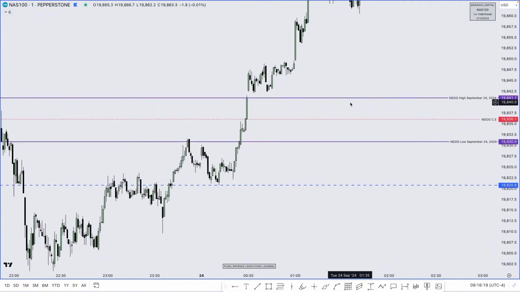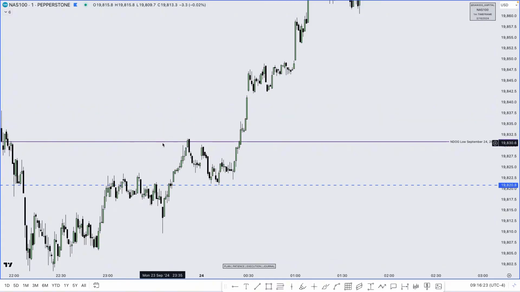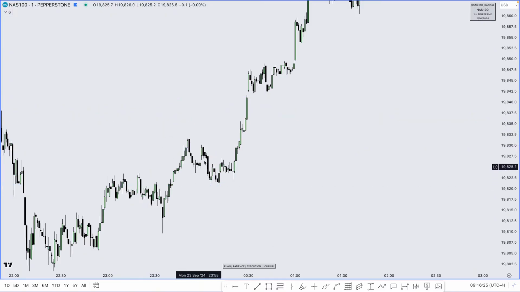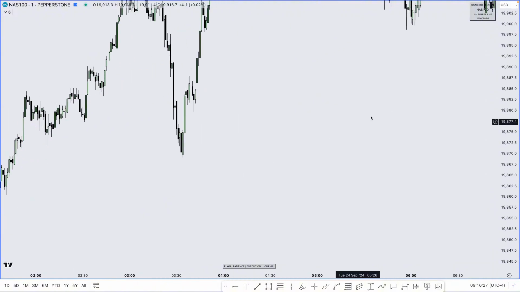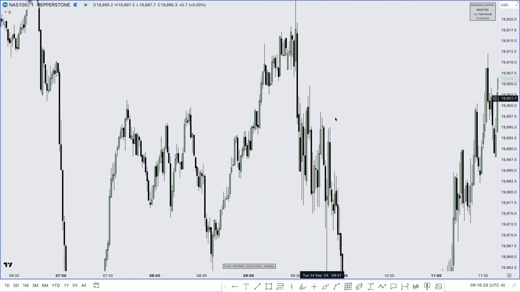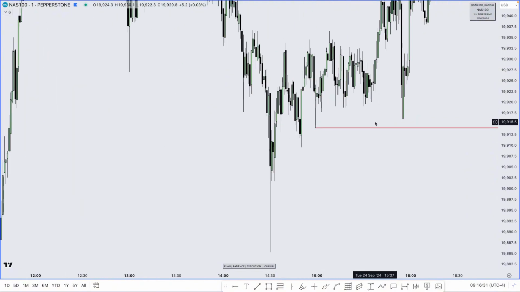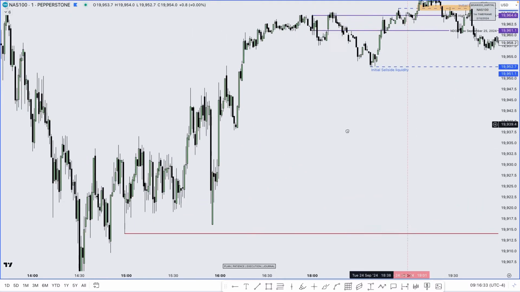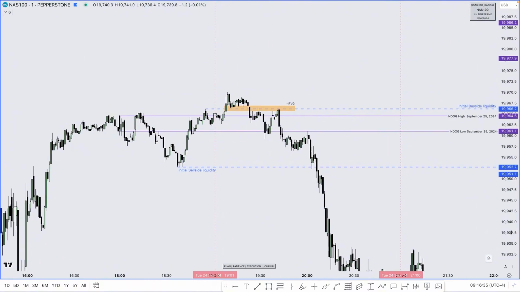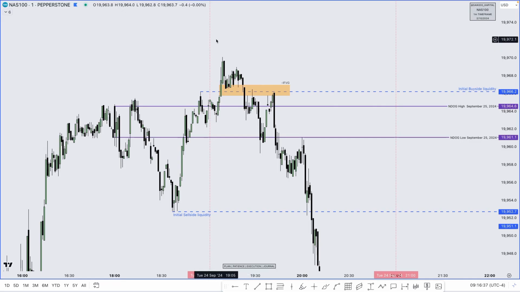Let's go on and get the next example. So I'm not going to delete the new day opening gap here and this initial buy side. Okay, let's go to our next example. Here comes our next example. Okay, so this is 7, this is 9, where we look for our setup.